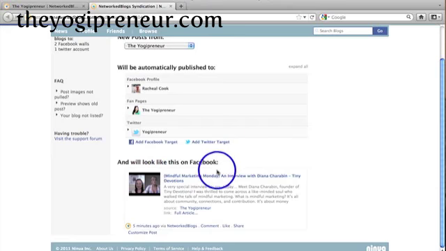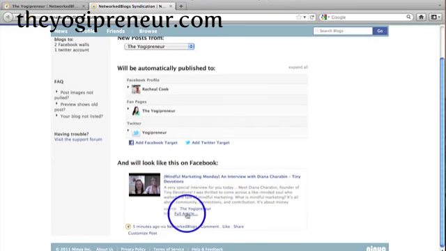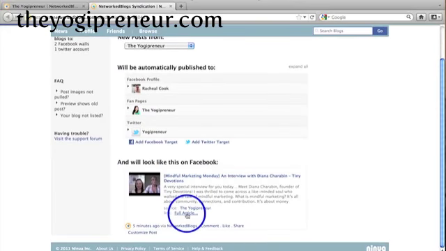And so I really like that it's including the video thumbnail right there when it posts to Facebook. It also picks up the title of the blog post, the first little bit of the opening paragraph. It says the source, and it says link to the full article. So I love all of that. I think it's fantastic, and I love the way that it posts things, because it really maximizes all the pieces that I want to share when I'm sharing on Facebook.